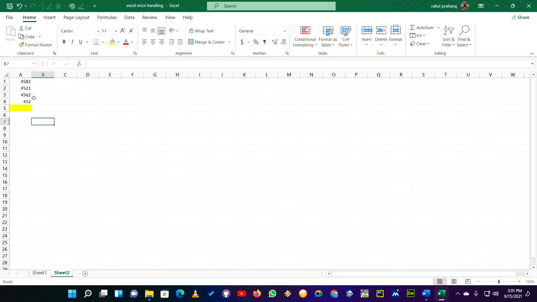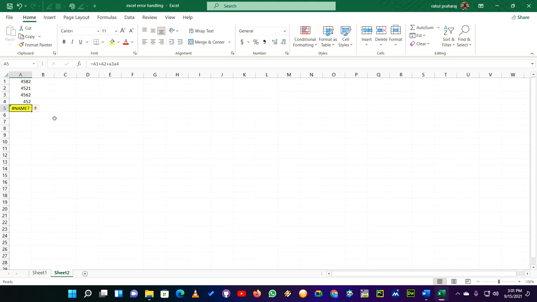Okay, now if I'm giving a formula to do the sum of all these numbers, suppose in the formula I'm giving a1 plus a2 plus a3 plus a4. Instead of a4 I'm just giving a4. Here you can see I have mistakenly not given an operator, that is the plus sign. Now let's see what is happening. See, it is giving me a formula error.